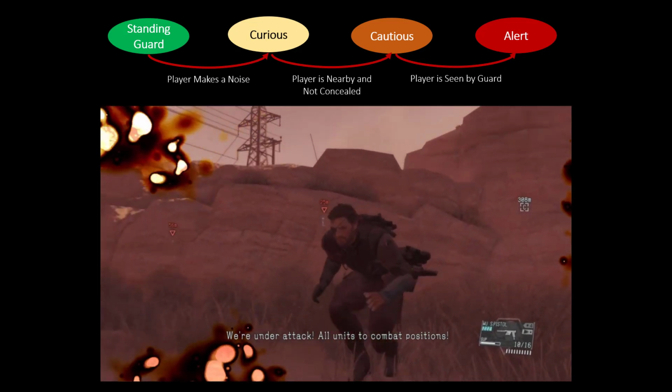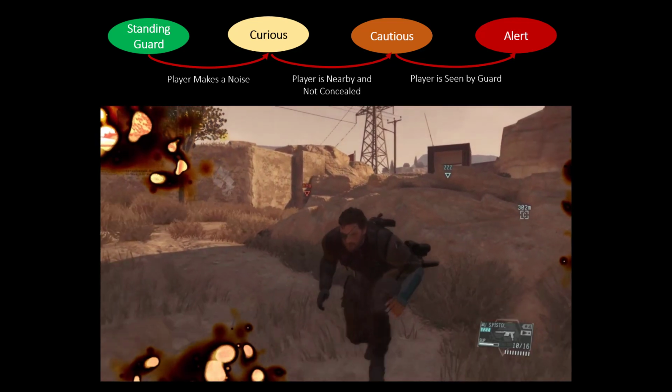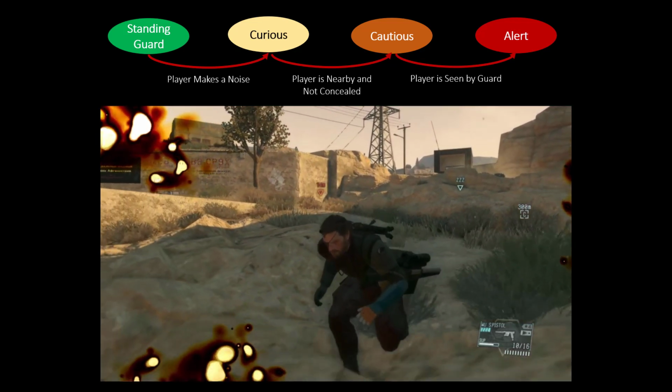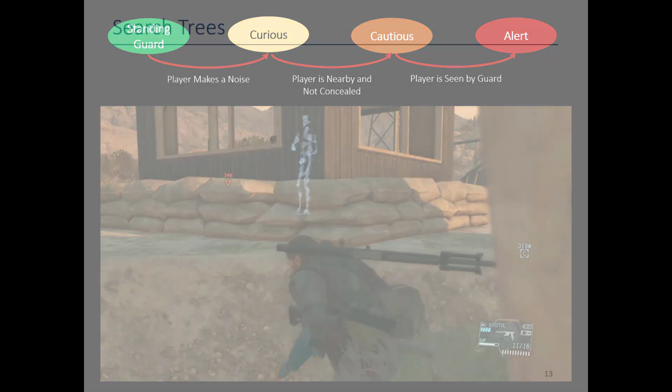So you can see that even in modern games, this type of technique is readily used. Oh, that's cool. I actually did knock him out. Okay, but you can see how this technique is readily used to make what looks like very complicated behaviors, but it's really just transitioning between these various states.